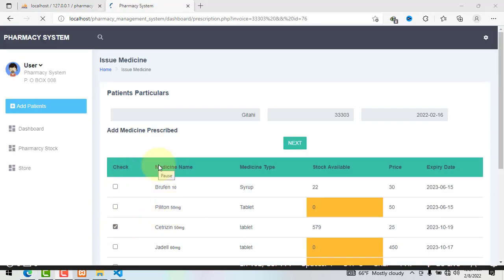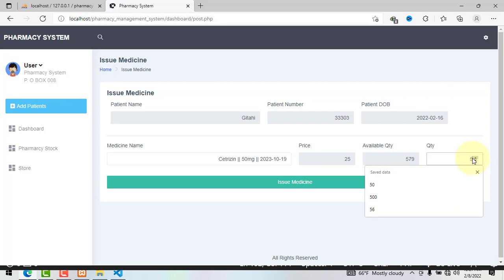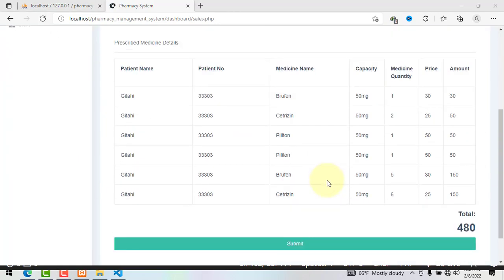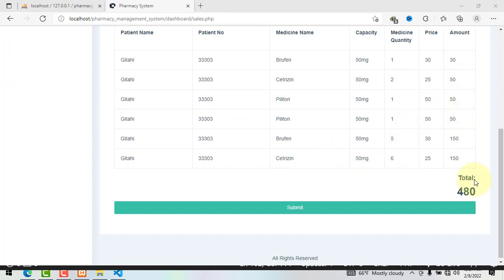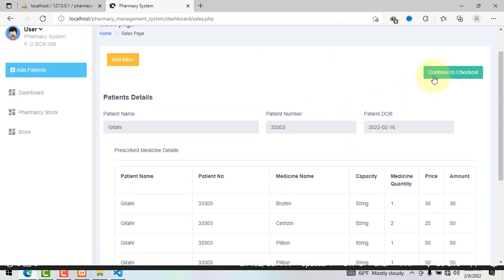We say next. Here we are adding the quantity, so we can maybe say 5 or 6. Issue the medicine. Here we are going to see all of this. The subtotals are here, and this is the total. So we submit that. It says medicine data inserted successfully, so we say OK and continue to checkout.